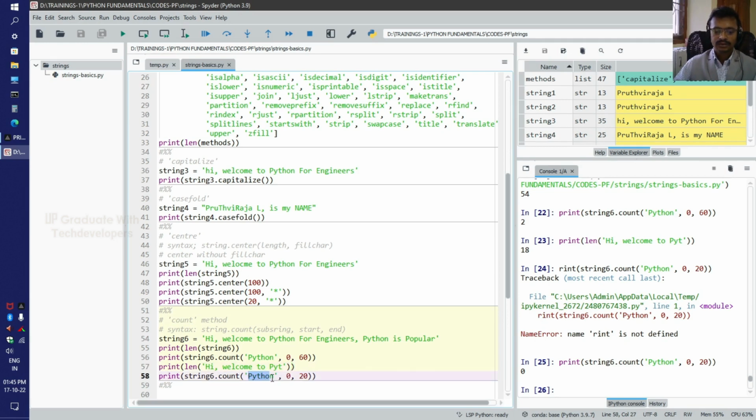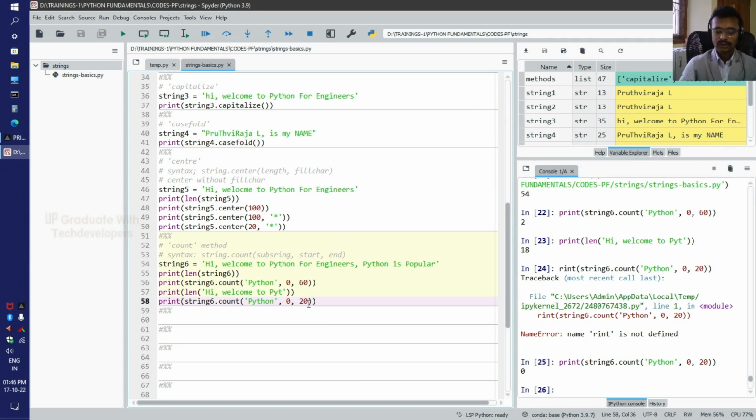So this Python substring cannot be found, though "Hi, welcome to Python" ends at 21, because the ending index has been excluded. So within that we can't find the substring Python, because up to 20 the substring is Pytho only, okay, N is not included. That's why it returns 0.